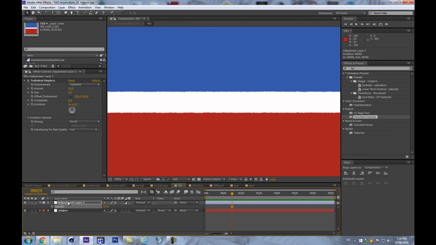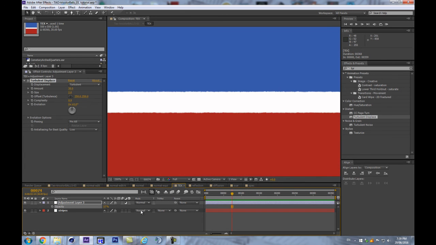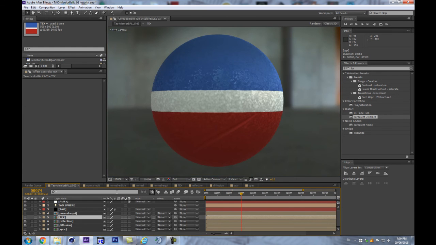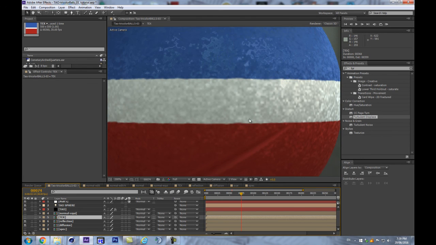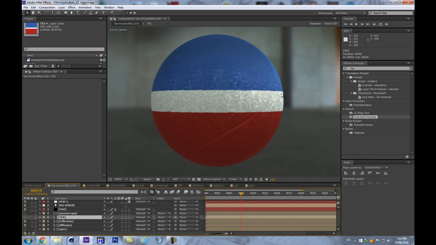I know I'm doing this fast, but I just made an adjustment layer and cropped the effect. I cut the effect from the other layer and pasted it on here, so I can tone it down. It seems to be a little bit too much here, so that's more like it. We can make it something around 70, and it's gonna make it not that sharp of an edge there. So that's something else, to add more details on that.